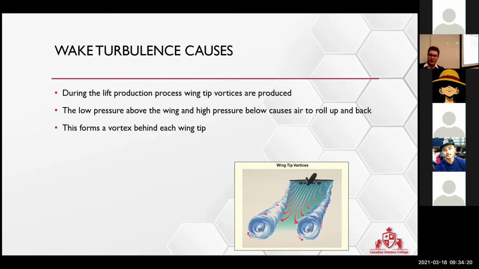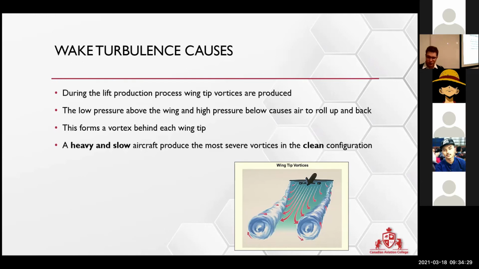For the next one, I do want you guys to write it down. So a heavy and slow aircraft, especially when it is in clean configuration, so flaps up, gear up, will produce the heaviest wake turbulence, right? This is a question that could be on your exam, all right? So heavy, slow, and clean configuration.